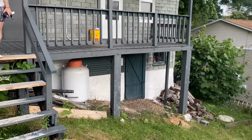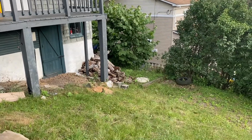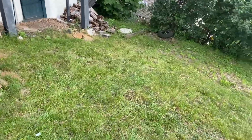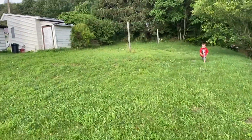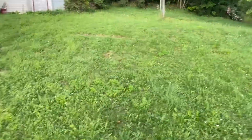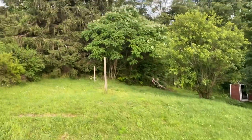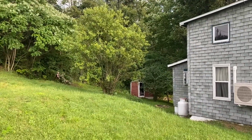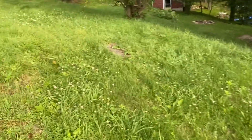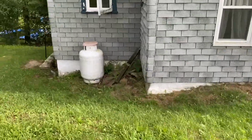Propane tank there. Basement door there. Got some firewood there. See, this ground is super uneven. I need to get a bobcat in here. Comes with this up here as well. That big tree would be ours. Comes with all this. That little bush looking thing, that's pussy willow, I guess. There's another big tree sticking up there. That would be ours. I'd have to take care of both of them. There's another propane tank. I don't know why.